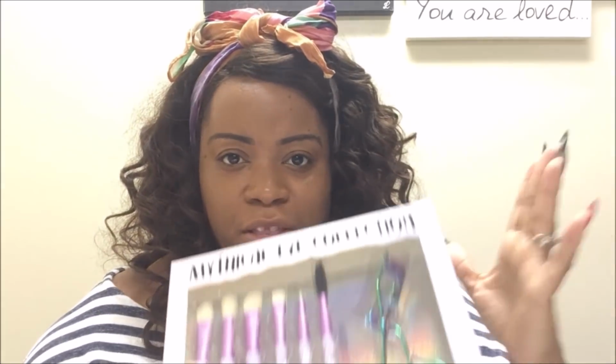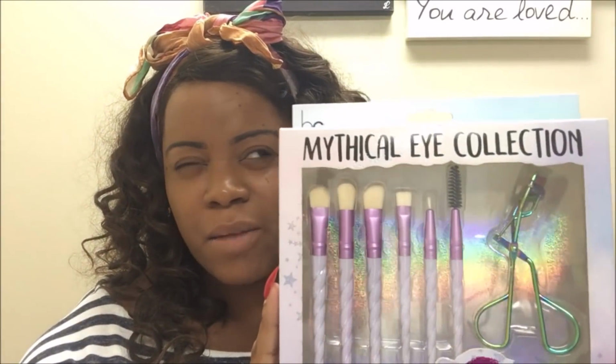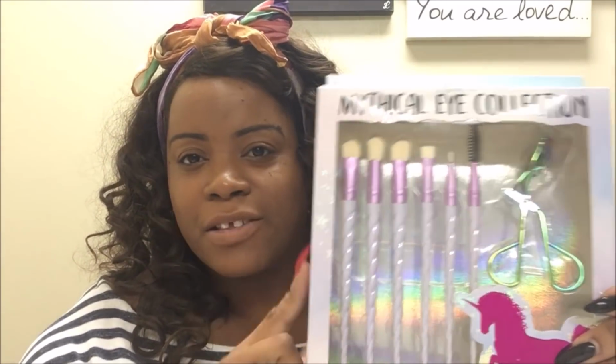All right, so let's talk about what I purchased. Let's do the brushes first. The biggest thing with doing your makeup is having the right brushes. I don't know how these are going to come out. These were $6. Of course, you saw the other ones that were regular price $5.99. I believe they were Kenzie. So let's open this up. Let's see the quality of these brushes, because you can have the best makeup ever, but if your brushes are trash, it's going to look horrible. Come on, let's open this up together.